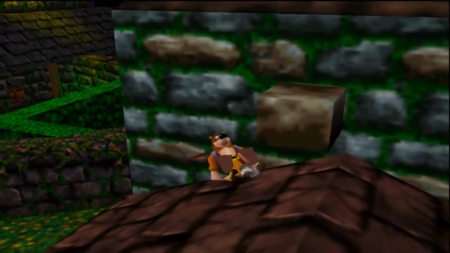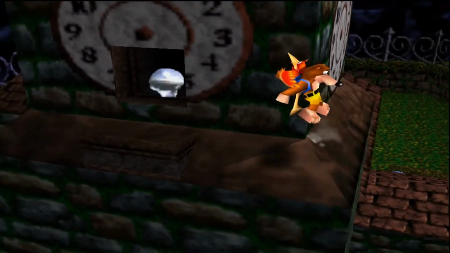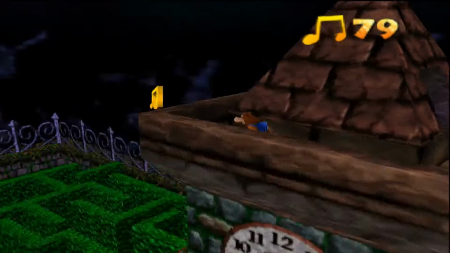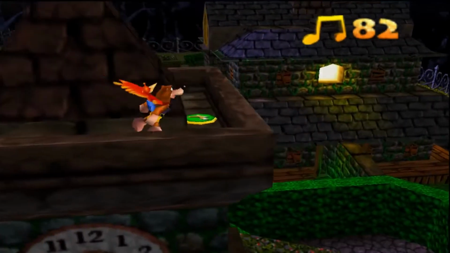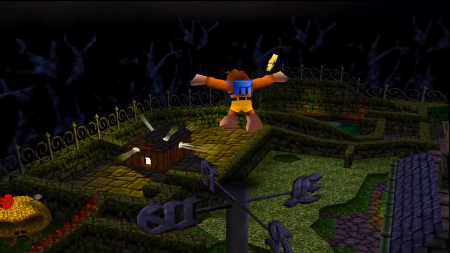Anyway, Mad Monster Mansion isn't that big of a world when you really look at it. Oh, there's a Mumbo token. And you can even go inside the clock tower. I forgot that you could. By going on top of here, you can grab these notes. We actually have a lot of the notes already. And there's a smaller shock pad right there. Climbing to the top of this will get us a Jiggy.